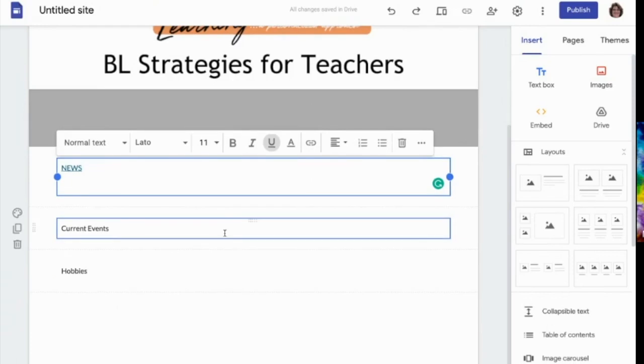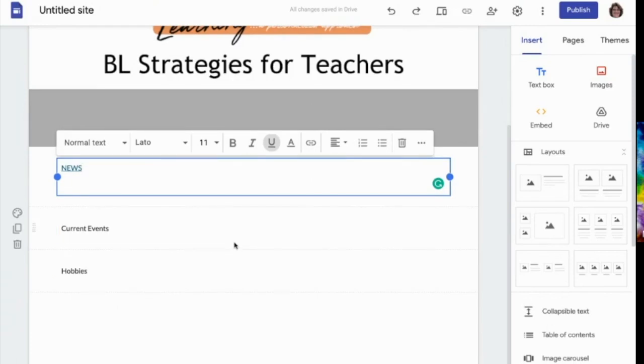Now, does it have to be text? No. I could have an image and have a link to that image, and it will go to another page within my site as well. It does not have to be text. It can also be an image. Okay, so that's something to remember too. If you want to make it a little fancy, you can make it an image. Of course, you can also make it a button. And we'll be talking about making custom buttons and headers in our next section.